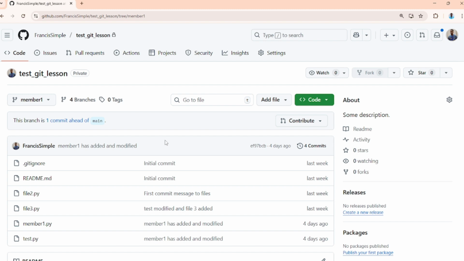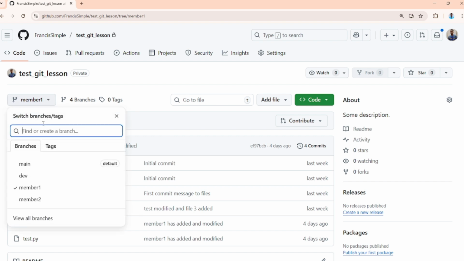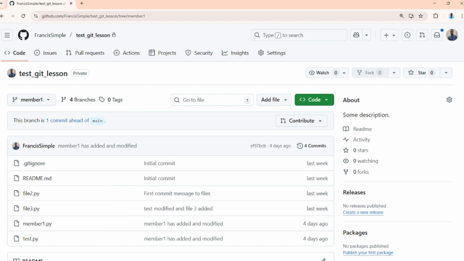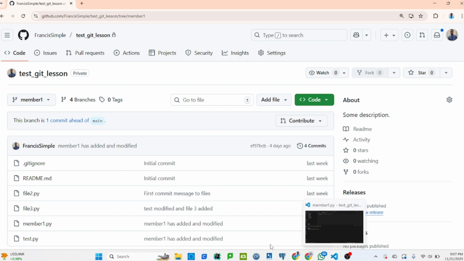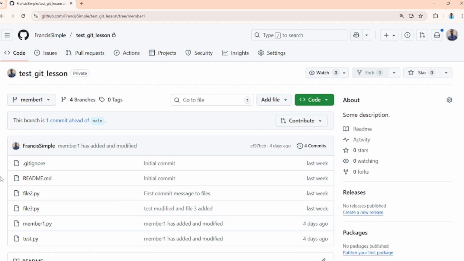If you are sure that the one you work on is good, then you can merge it with the original. But right now we are going to clean up these member one, member two branches. Aside from main and dev, the other branches, we are going to see the proper way of handling them. How do we create other branches from this? We don't just write member one and member two. We don't write people's names. The branches are going to depend on features a member is working on. It's going to be like a task, right?